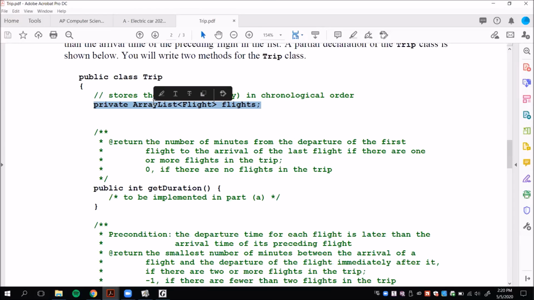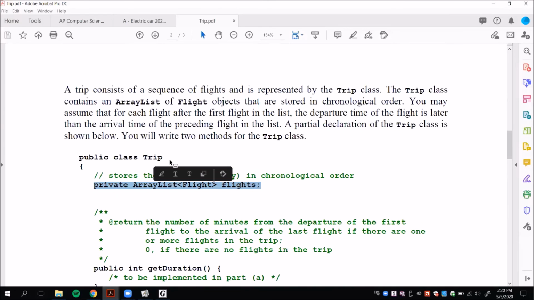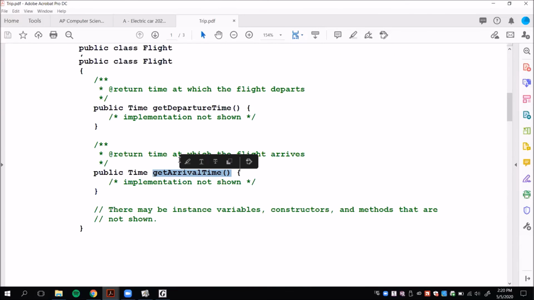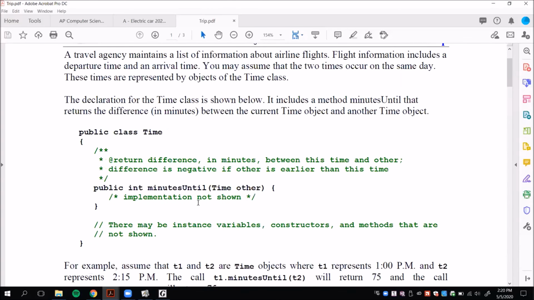You need to get a flight from the array list, and then when you get a flight, you can call its methods to get its arrival time and departure time. And then once you get one of those time objects, you can call its minutes until. So really, in terms of piecing it together, it's not horrible. You just have to get that idea that you have different classes with different methods, and you need to see how they're interconnected, how you use one inside of another.